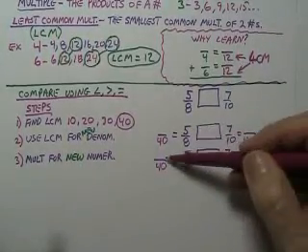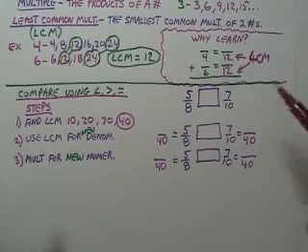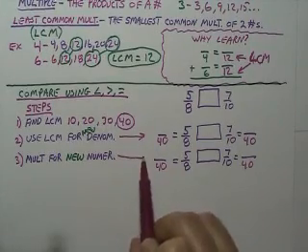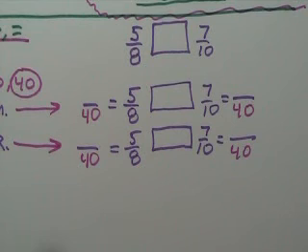So look what I did. I wrote the problem over again because this is for step 2 and this is for step 3. Okay, so what are we trying to do now? We want to find the new numerator.